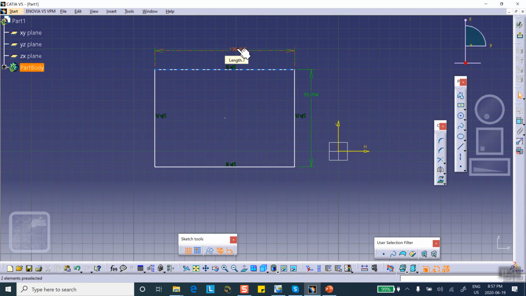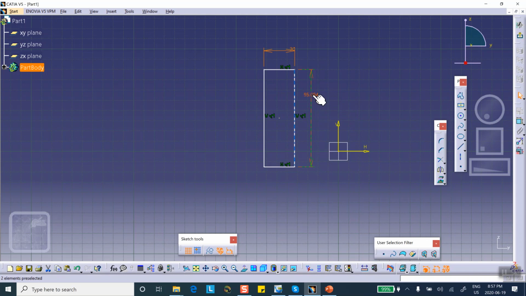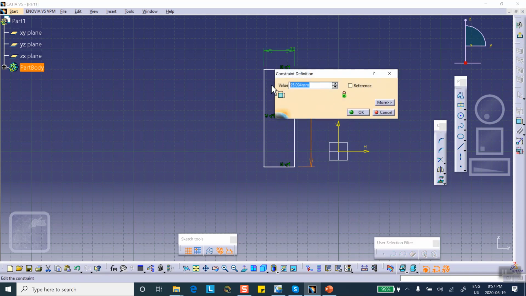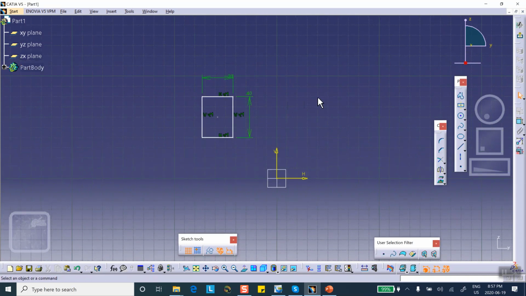Now, let me change these to some smaller numbers. For example, maybe 30 and maybe 40. It's really irrelevant, I just didn't want those big numbers.